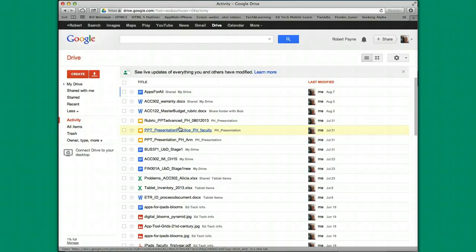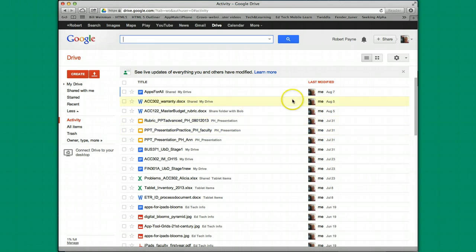So let's take a look at this particular screen. One of the ways that you're going to be able to access files and folders down the road is to either come up with some type of list or actually go up here in the Google box. This is the search box, and you can actually search for things. So if I did not know, or this list was too long, or it was in a folder someplace, this Apps for All, if that's what I was looking for, I could just type Apps for All into that box and hit search, and that would locate the file for me.